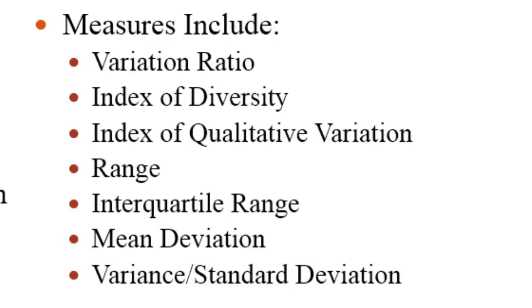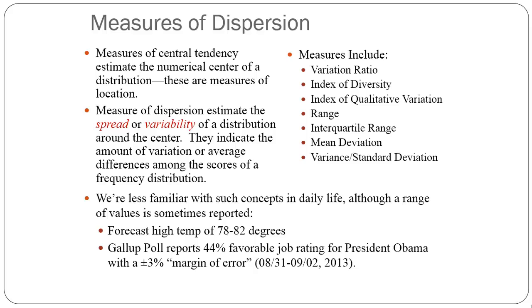For example, the variation ratio can be used to discover the center of a distribution for discrete non-orderable variables, but not for quantitative variables. The variance or the standard deviation is specifically for variables that have a quantitative nature to them, where we can measure distances on the number line. So we're going to go through each one of these measures, but remember, they all have the same purpose. The measure that's most frequently used in statistics is the standard deviation, and that's where we'll spend most of our time in the remainder of the class after we've discussed all these different measures.